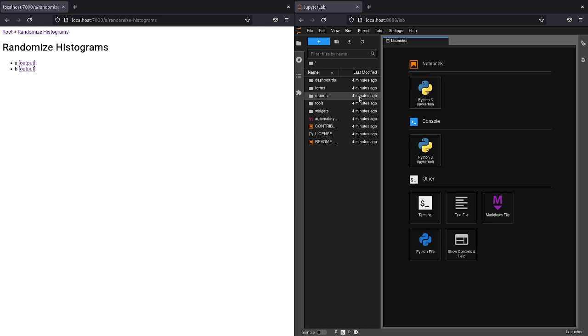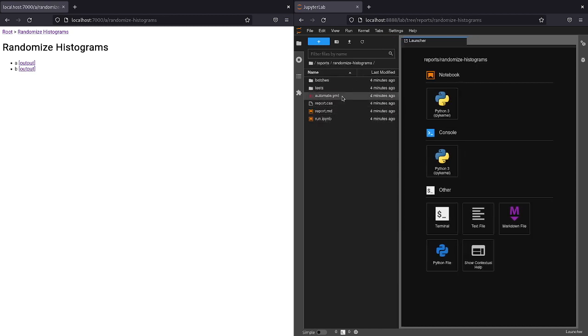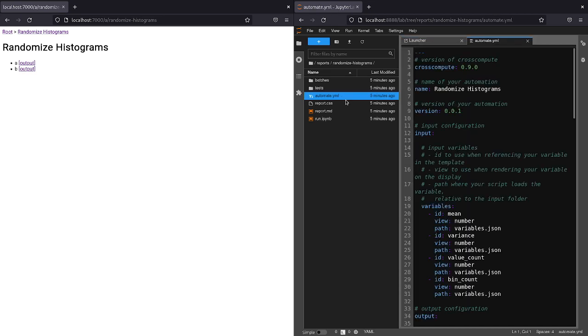So you can find that example on GitHub, on CrossCompute examples, reports, randomize histograms. The config file is here in automate YAML. So you can see on the left the preview of the report. This is a live preview.